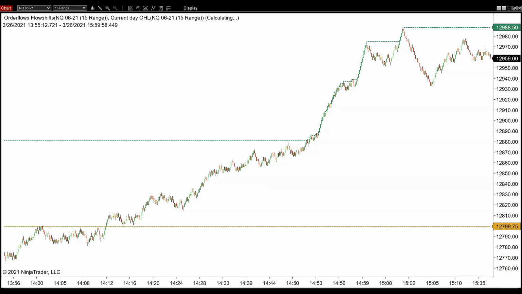Johnny Z asks, why can't you have other indicators up when you're using this? You can. David asks about Sierra Chart. No, I don't use Sierra Chart. There's politics behind it, which I don't really want to get into, but I don't use Sierra Chart, and it's not available for Sierra Chart.